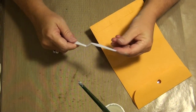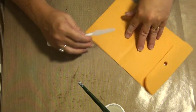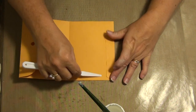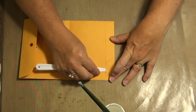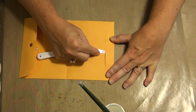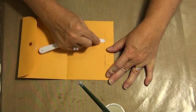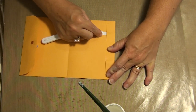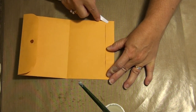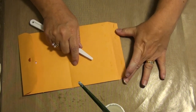Then I use just one of these, whatever's flat and thin works. And I know this is all going to be upside down to you, but I just put it in the bottom flap and saw along to open up that bottom flap. It's not going to be pretty, but you're going to stick it back down again anyway, so it doesn't really matter. Okay, so there's the bottom opened.